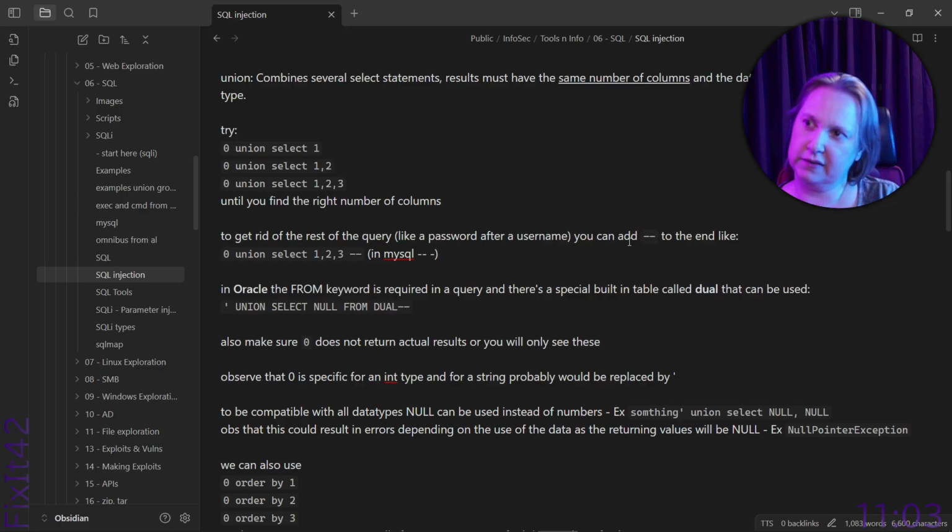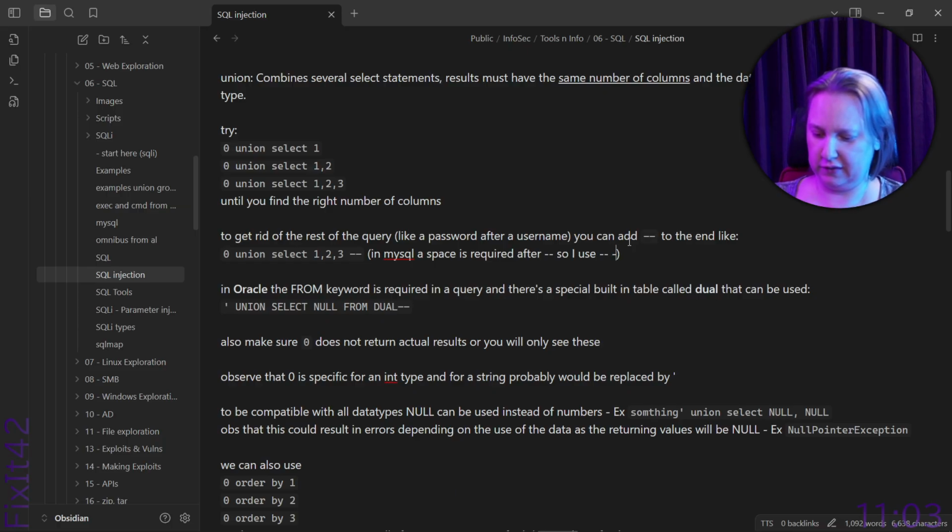Well, a space is required after dash dash. So I use dash dash dash because you already have it under your fingers, right? There.